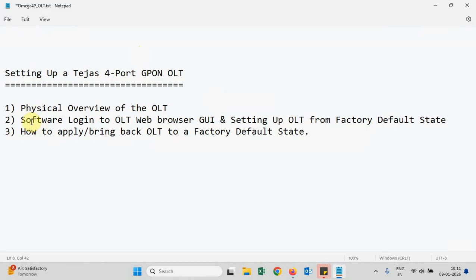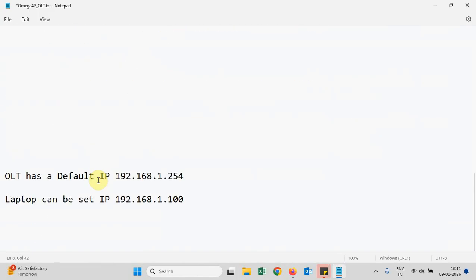To log into the browser, we need to log into the URL of the OLT that's explained here. So the OLT has a default IP address 192.168.1.254. To log into the OLT, we need a laptop.